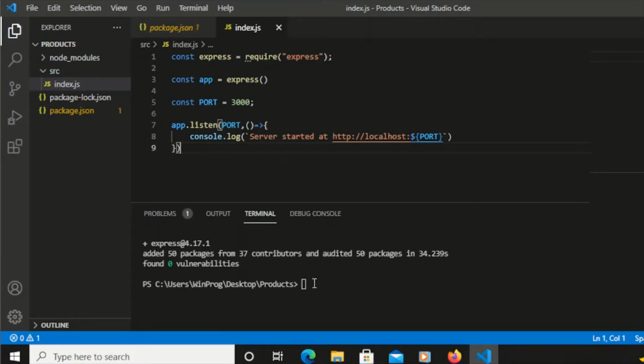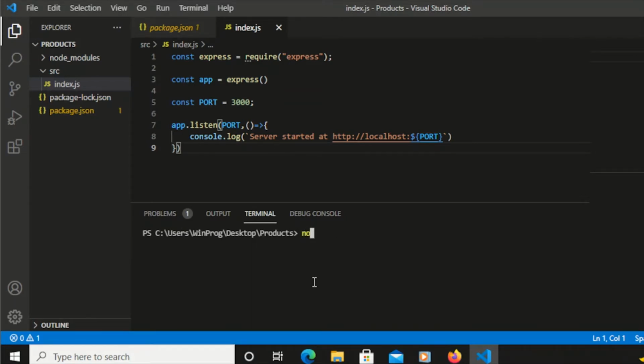Then we need to type node, then the folder or the location of our entry file. So let's start with src/index and hit enter. Once you see this running message here, that means that our entry point or entry file setup is working.